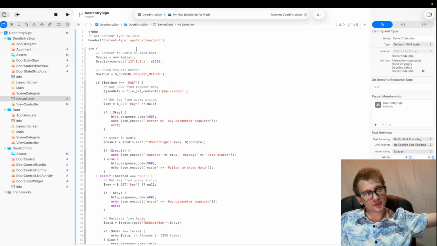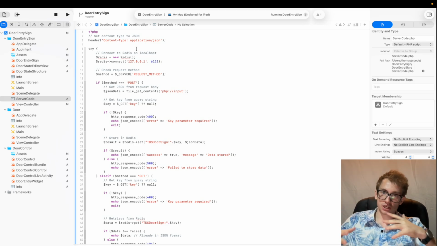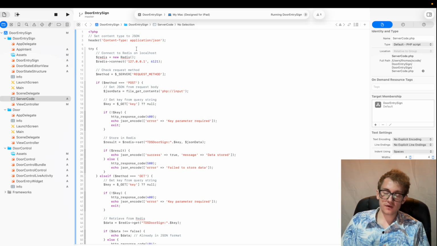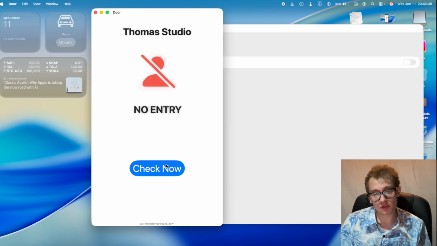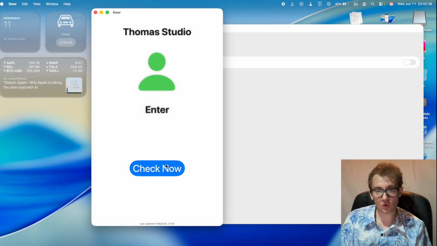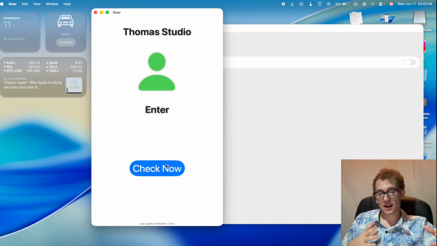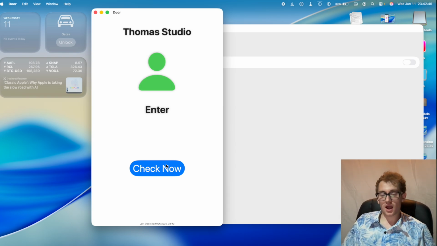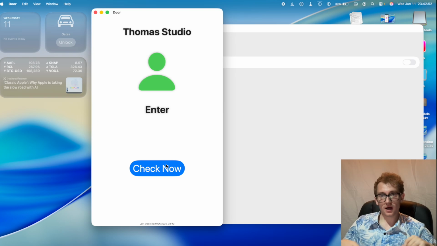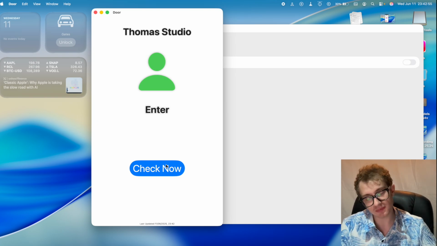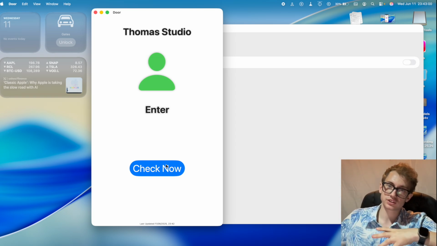I have the problem of people over there not knowing whether I'm busy working or they can come in or not. But maybe over time I'm going to need to iterate on it, make it do a bit more advanced stuff. Of course, I could set a custom message. This message that says no entry is from the device that's sending the request. It's stored on the device, and so is the name. The check now isn't, but I could change that and update that in real time. So I can maybe send a custom message saying, only knock if it's important, busy until 5, something like that. But I've tried to make it so that on the device I don't have to update the code very often. It's more server-side and sending application.